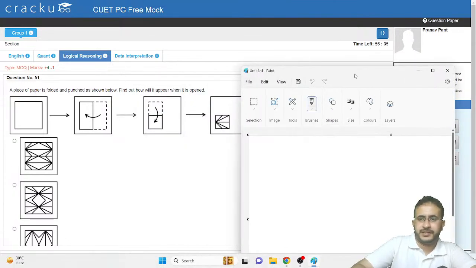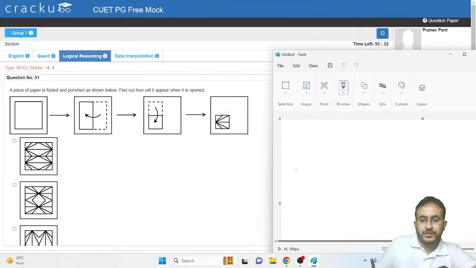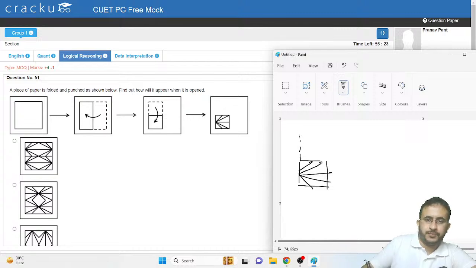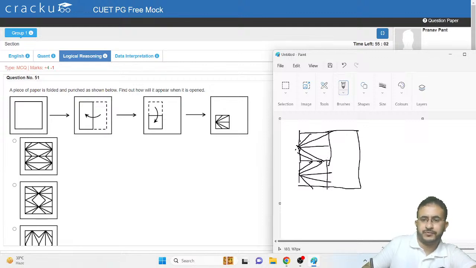If there is enough time I will explain it with ease. So below this is formed like this, like 1 2 3, a straight line and like this. Then when we open it upward, since it was folded like this, it will become something like this, this kind of structure and this kind of structure, and then we will have a straight line and two lines like this. Then we open it back, so it will appear like this. There will be no line here. Remember that there will be no line at the center, because this is the folding. We are not making a line here, so no line will be formed at the center.